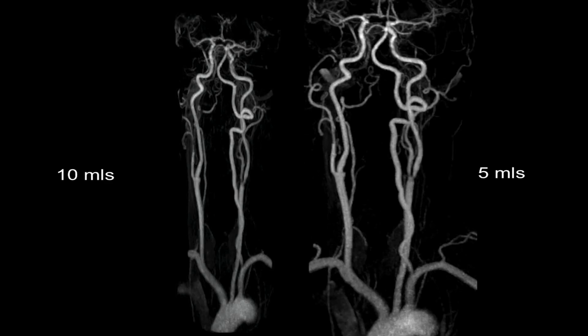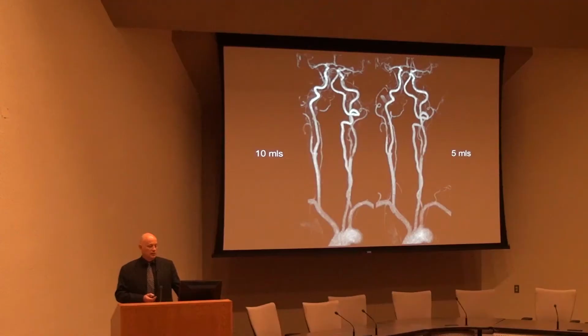So this is the coverage that we can achieve with MRI. We can go from the bottom of the picture in the aortic arch all the way up to the brain vasculature, looking at the circle of Willis. We have a very good coverage with MR. We can look at both sides at the same time. And this just happens to be showing that you don't really need much contrast to get these images. Whether you use 10 mils of gadolinium or 5 mils, we get exquisitely detailed pictures.